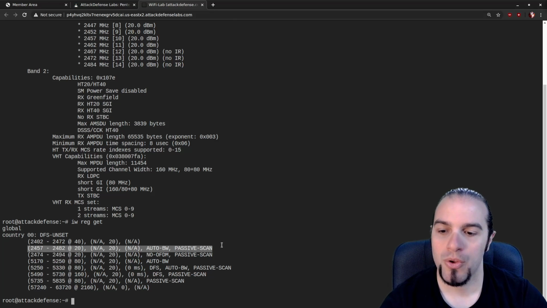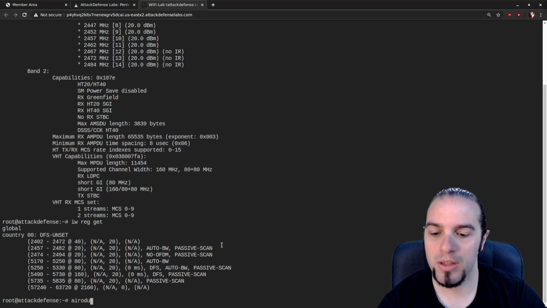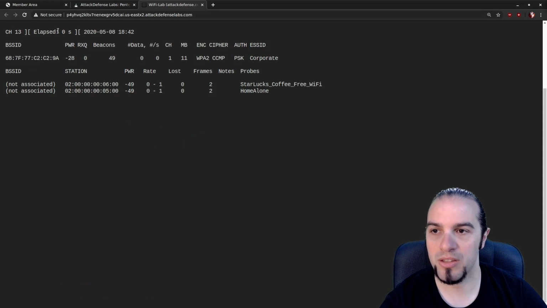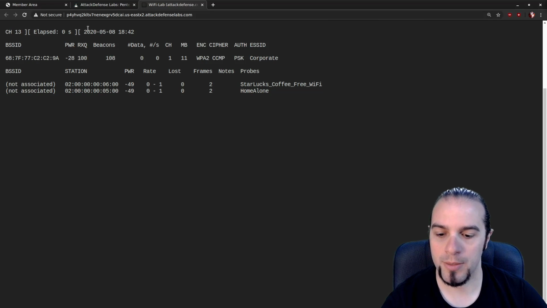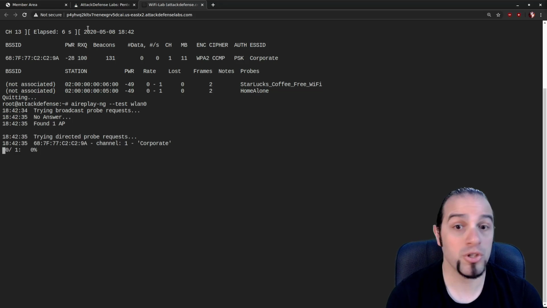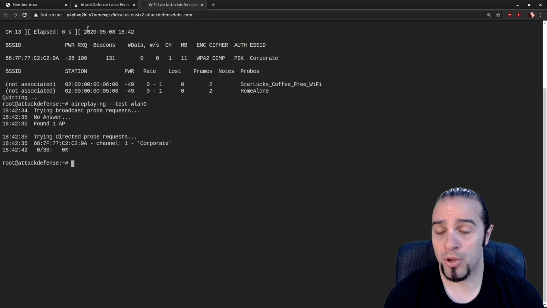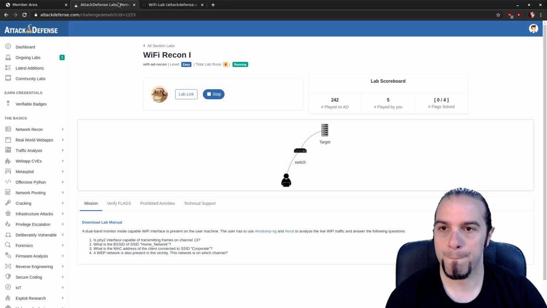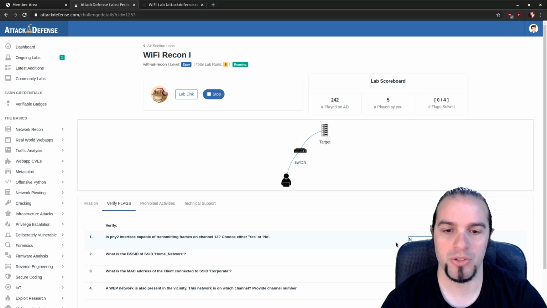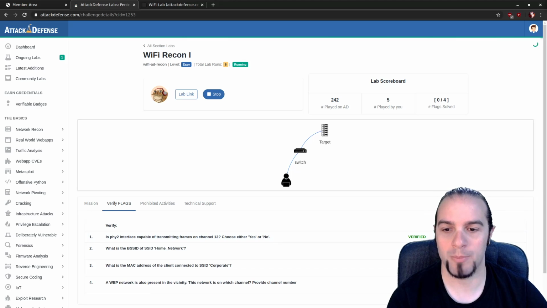We can also do this a different way, setting the channel with airodump-ng. And we can indeed see we're setting the channel and sniffing on channel 13, but we still simply cannot transmit on channel 13. The Wi-Fi stack does not allow us, due to our regulatory restrictions or possibly some other hardware restrictions. There are lots of reasons why this could fail, but in this case, it appears to just not be allowed. So we go back and check out our flags. Is this capable of transmitting frames on channel 13? No, it is not.